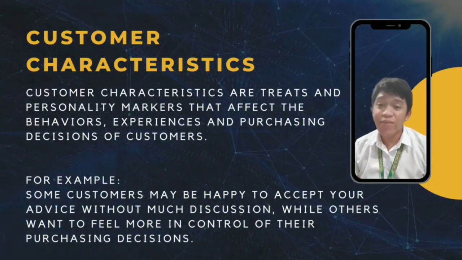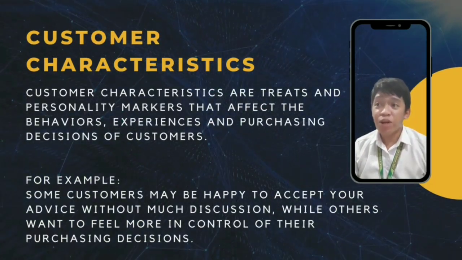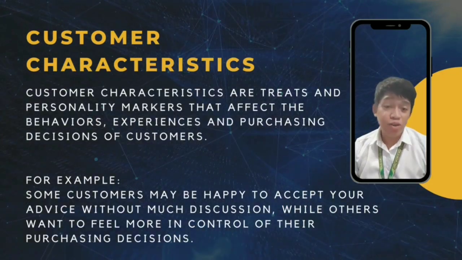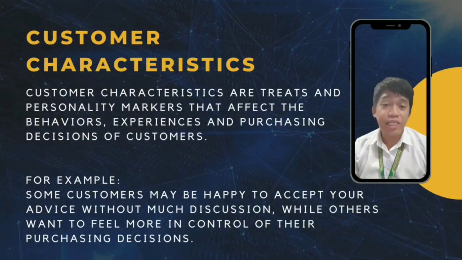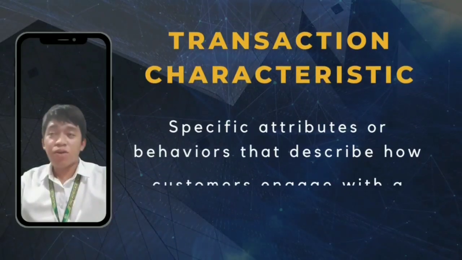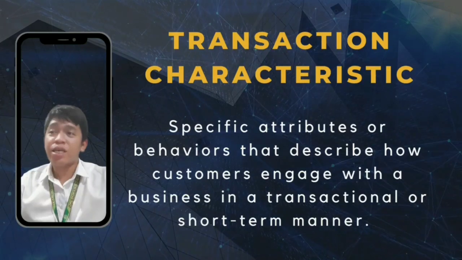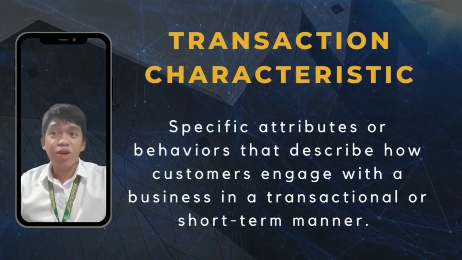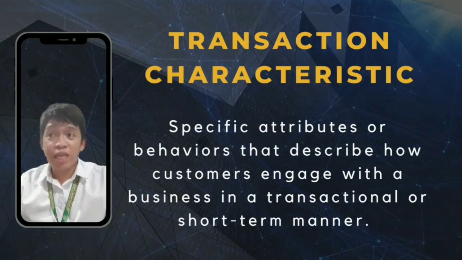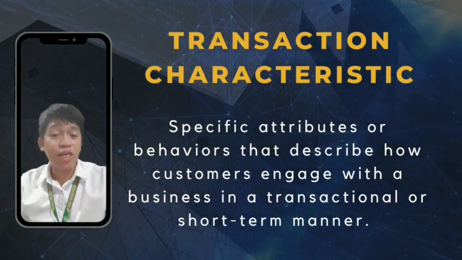For example, some customers may be happy to accept your advice without much discussion, while others want to feel more in control of their purchasing decisions. Next characteristic is the transaction characteristics. These are specific attributes or behaviors that describe how customers engage with a business in a transactional or short-term manner.